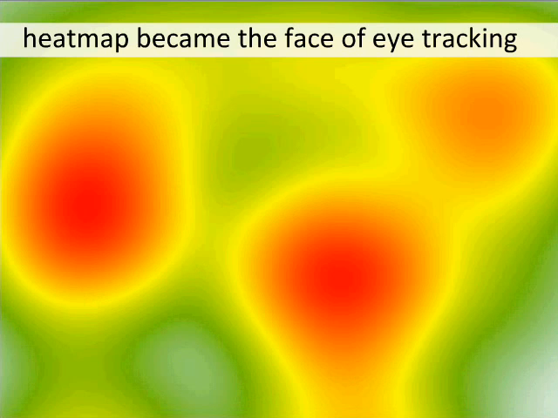As a result, what we've seen is over-reliance on data visualizations and not much actual data analysis. The heat map basically became the face of eye tracking at some point in that last decade. It's understandable. At first, many people were excited about the interesting information that eye tracking could show us. We as practitioners were finally able to see what we couldn't see otherwise with the naked eye. We could finally see how users were distributing attention when interacting with our interfaces, and that was very interesting.